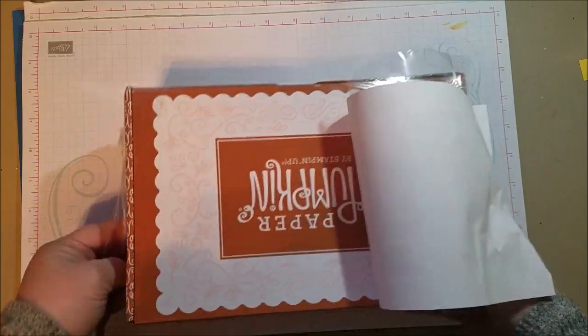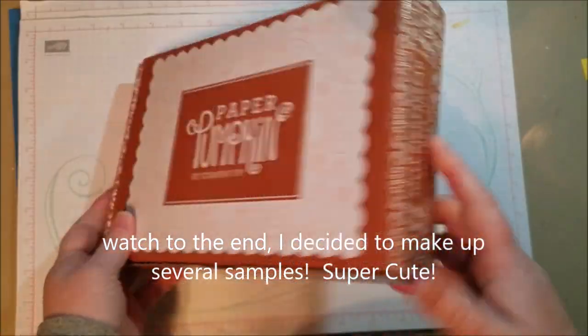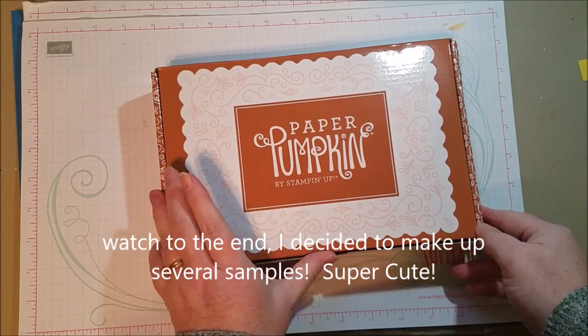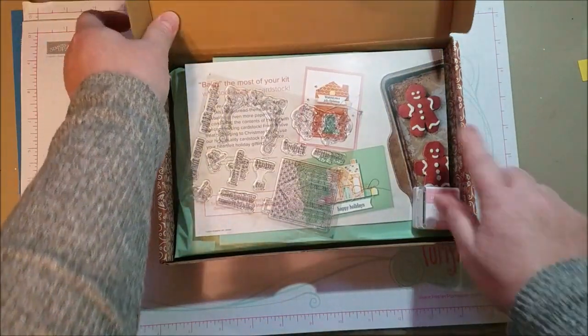Hi everyone, look what just arrived. This is the November Paper Pumpkin Kit. Okay, this one is called Jolly Gingerbread. You can see by the gingerbread box. Oh, look how cute.